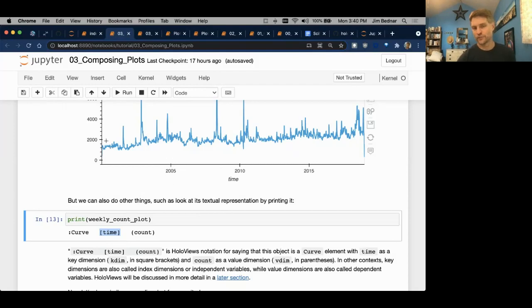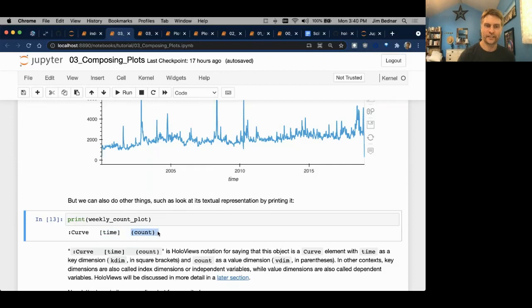It's not time as a function of count. Like the world's time does not increase the more earthquake events happen. It's the other way around. As time goes on, time is going to go on regardless, and either you measure a count or you do not, but the time is independent of the count. So in this case, this is an independent dimension. Typically that will be mapped to x on an xy plot. That's why it is showing up here.